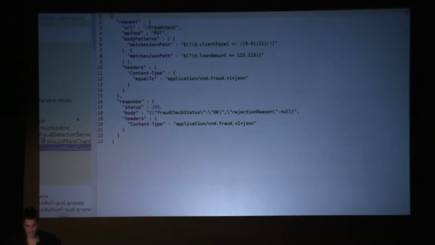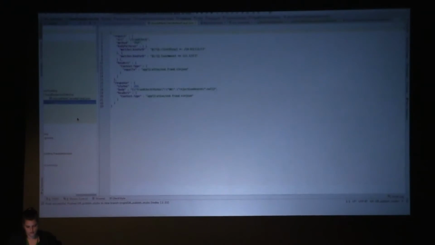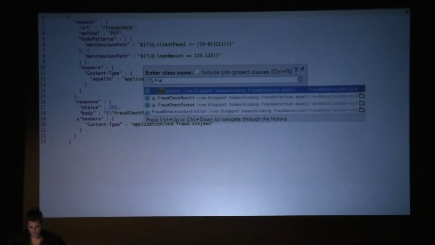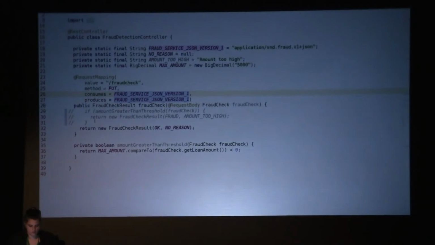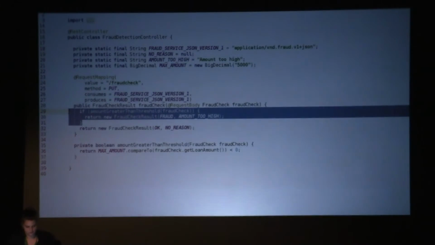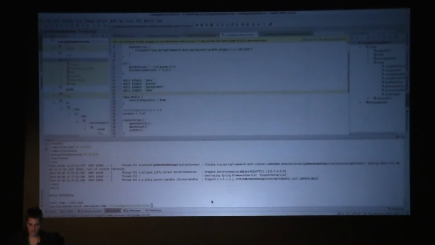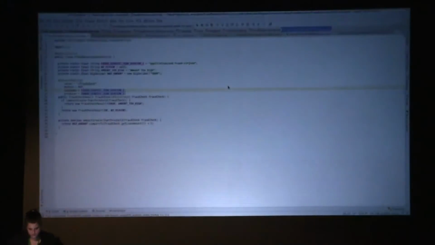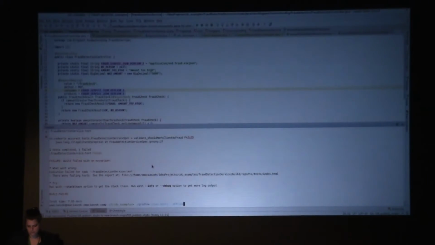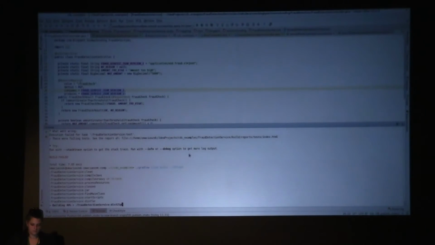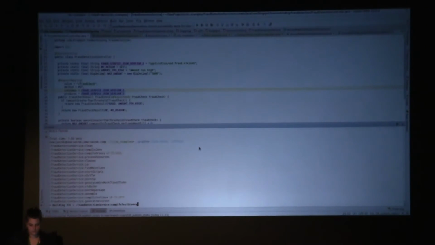Okay, so now if we modify this and we remove this comment to get the right logic, and we run it again, what we are expecting is that the test should pass. It's not this project. Okay, it's this one. Okay, so it passes. And now we can also publish these stubs wherever we want to have them.